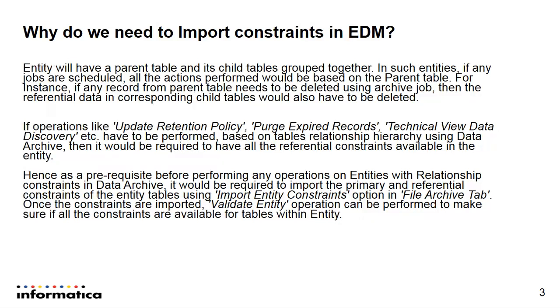If the data discovery options and the update retention policy have to be performed, it is based on the parent-child relationship of the tables. So it will be required to import the constraints into the EDM. Hence, as a prerequisite before performing any operations with the relationship constraints in Data Archive, it would be required to import the primary and referential constraints of the entity tables using the Import Entity Constraints in the File Archive tab of the EDM. After importing the constraints, we can validate the entity to ensure that all the child tables are accessible from the parent table.